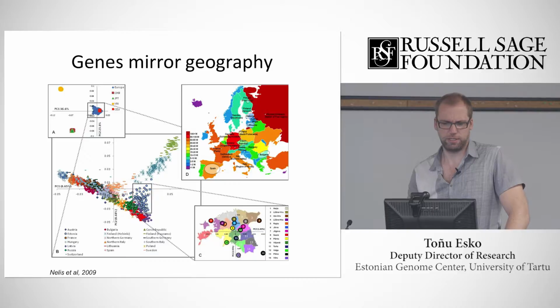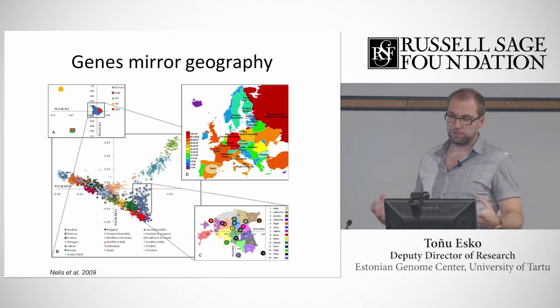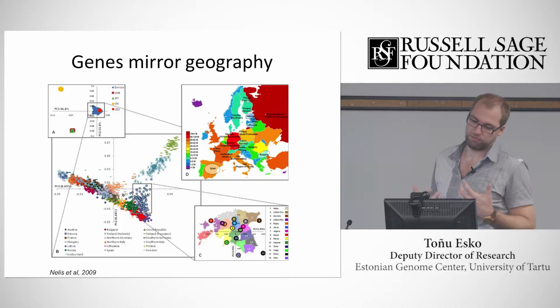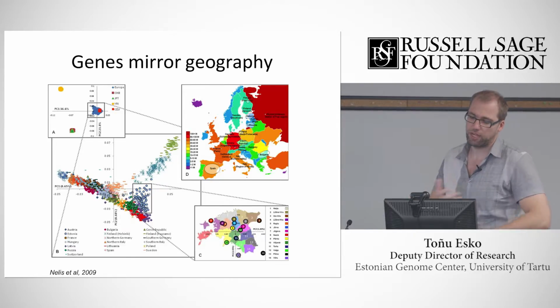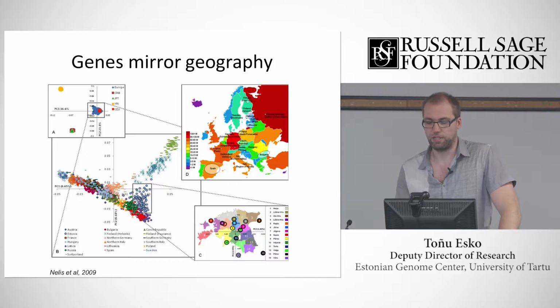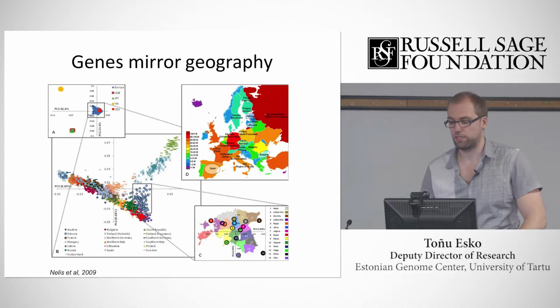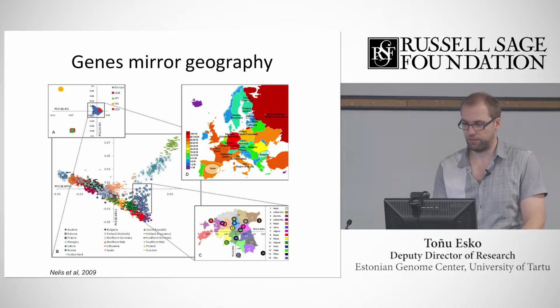I think the average county in Estonia is 40 times 40 kilometers, and you can predict with a certain accuracy whether you are from southern Estonia, or northern, or northeastern or northwestern. So it's quite a powerful method.